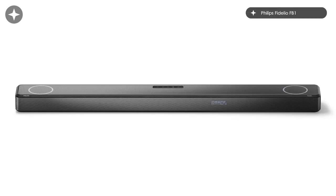So bear that in mind. But for a single unit, this is a stellar performer that delivers really good immersive audio. It's also got a dedicated center channel, which means you get nice, clear dialogue, and it sounds good with music too, thanks to two really good left and right channel speakers. So overall, I'd say this is a cracking soundbar and it's £699 — it's not going to break the bank.